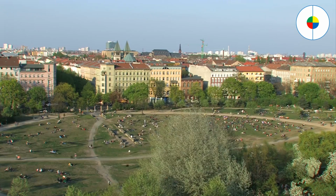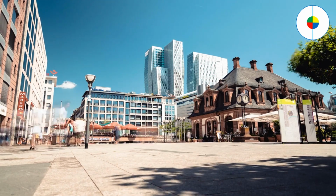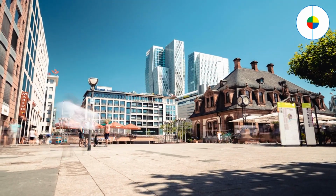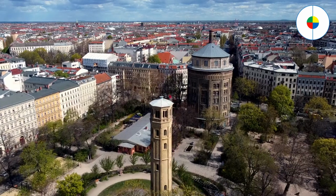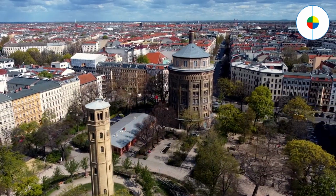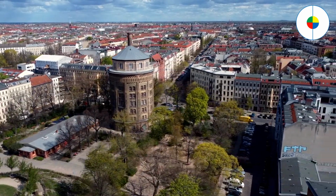In the afternoon, take a tour of Gedenkstätte Berlin-Hohenschönhausen. Now a memorial and museum, this site was the main political prison of the East German Ministry of State Security, the Stasi. Spend the evening in Prenzlauer Berg, a historic neighborhood that is now becoming a trendy area filled with shops and restaurants. Day 3.